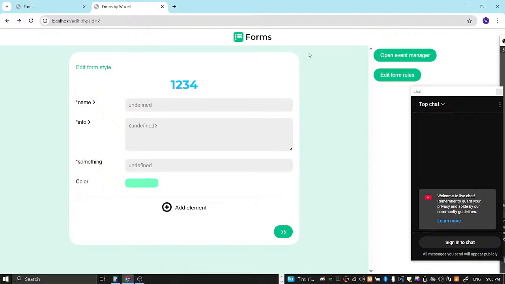So when we edit the element, we shouldn't save directly to the server. It's not that good, right? You should make some autosave.